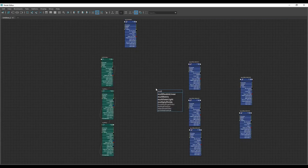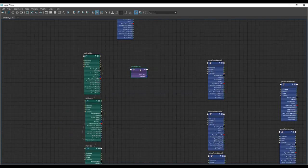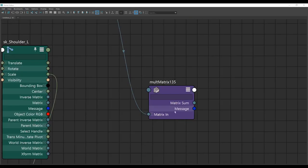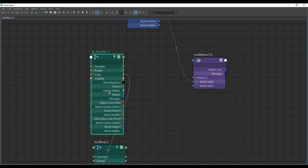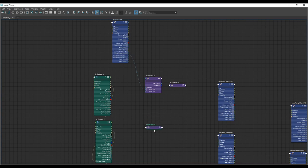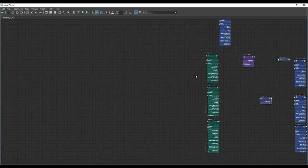So now we're gonna use mult matrix. I don't have a script for that. I'm gonna do it manually because maybe some people watching this don't have scripts that can automatically do the parent matrices. So yeah, I'm gonna be having two of those, because we have to have three transforms. Well, I mean, we have three bones.